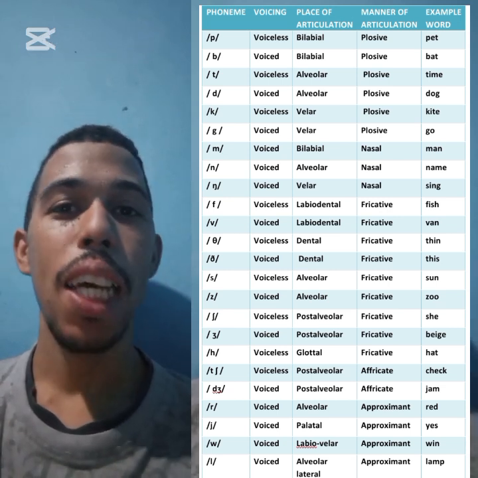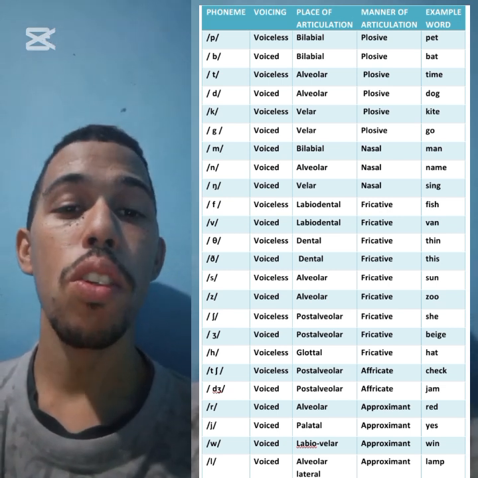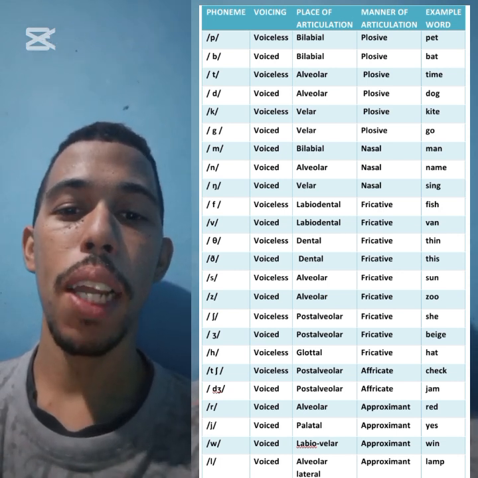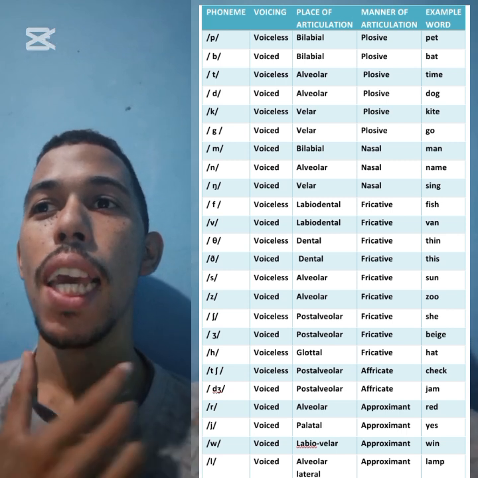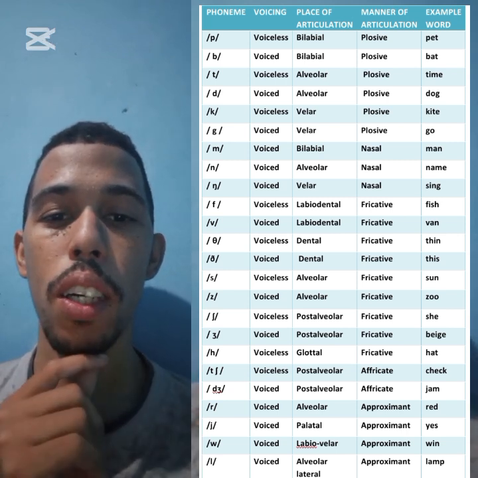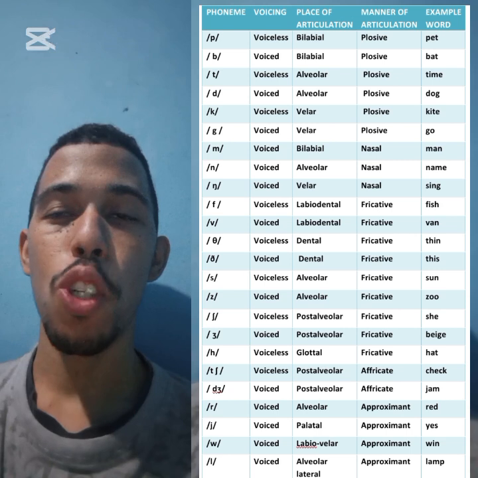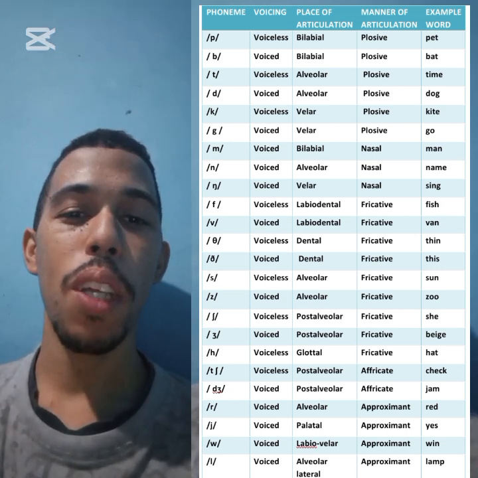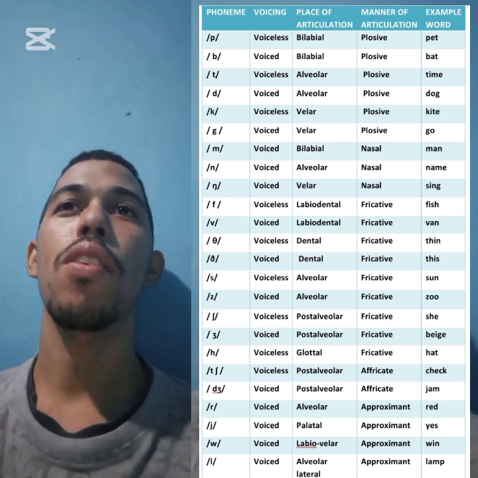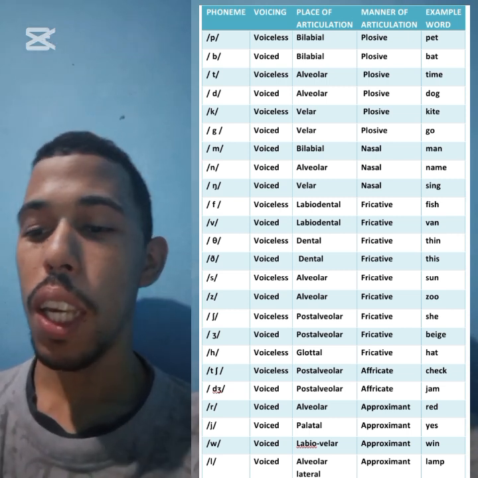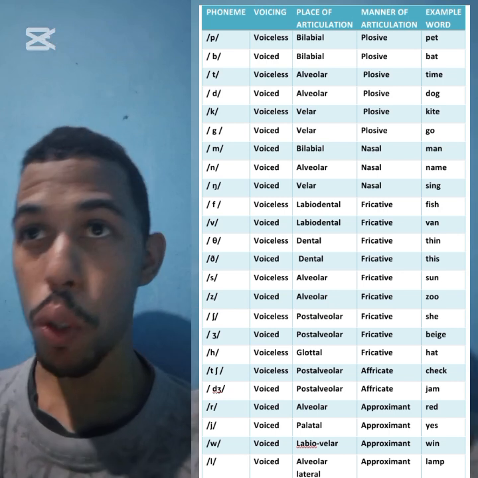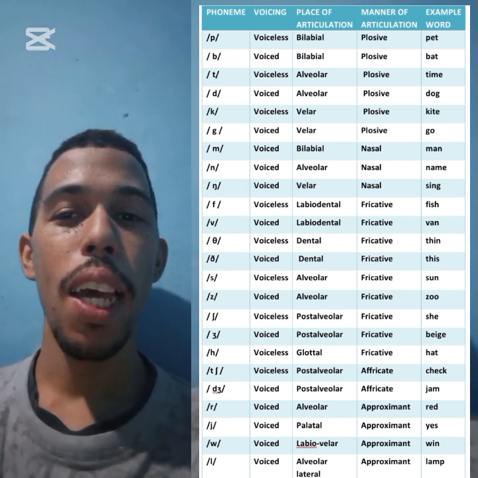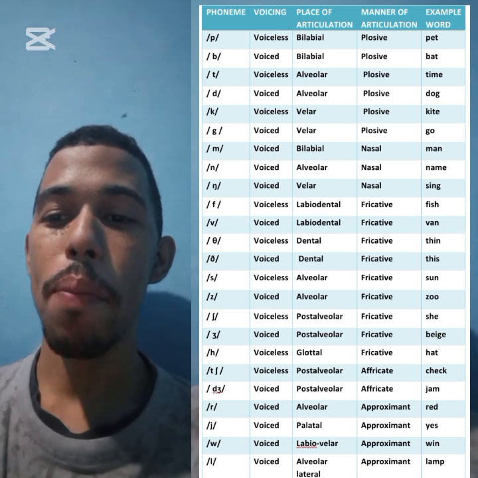Like with the phoneme l. L is also called lateral. It is called lateral because, for example, when the air is coming out of the mouth, it goes out both sides of the tongue, because the tongue touches the alveolar ridge, but the air goes through both sides of the tongue. So that's just why it's called lateral. And the r is also called liquid, and the w is what we call a semi-vowel.